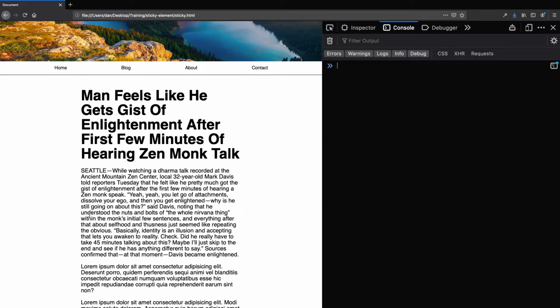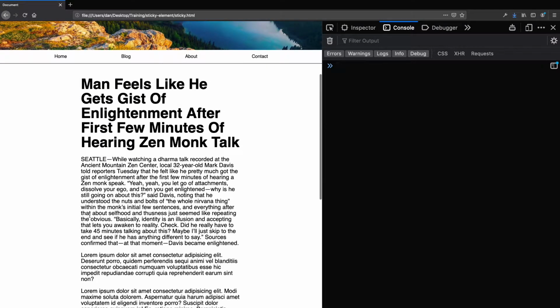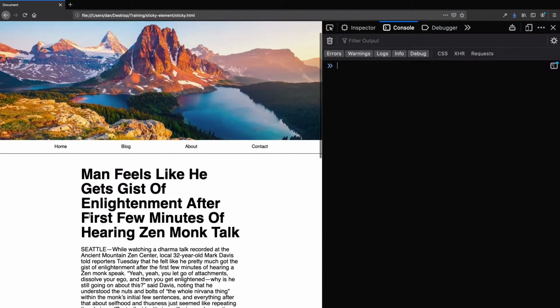It might look like the kind of thing that requires a bunch of JavaScript to implement, but in this case, this is CSS only, and in fact, it's only a couple of lines of CSS. It's a pretty cool effect, and we're going to learn how to do it right now.